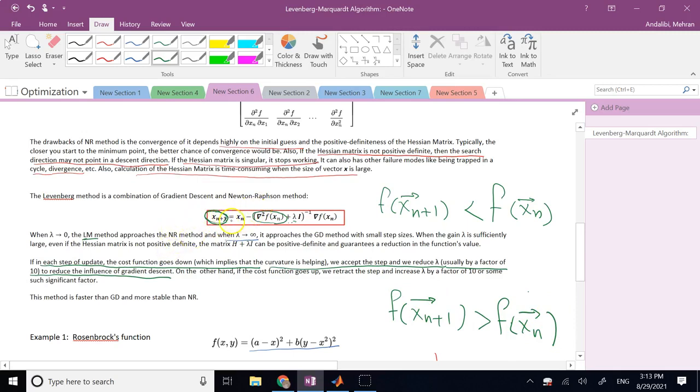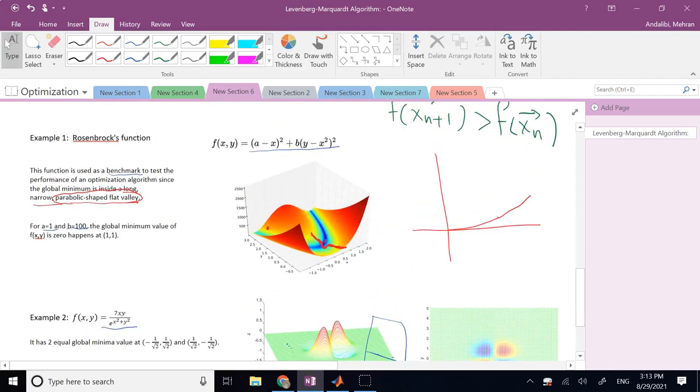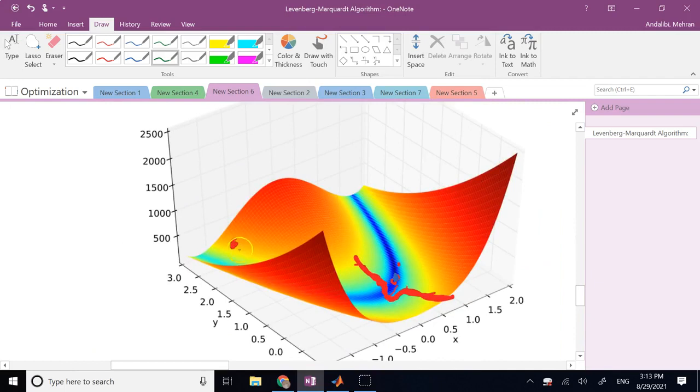So in other words, let me show you on a picture. If this is my point f at xn, and here I go down to f at xn plus 1, which is less than at xn, I say good. I should take this motion, go from here to here, right? This is a good motion.